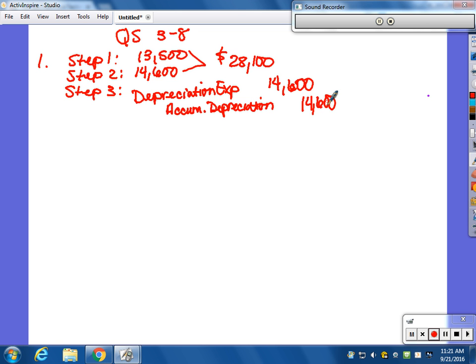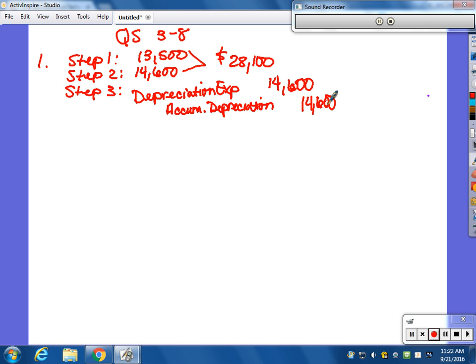So far, you've been dealing with the fact that the account started off with zero. This is the first time one didn't start off with zero. It started off with $13,500. So we're still having to add on whatever is the depreciation, which means by the end of the year, December, that accumulated depreciation account should have how much in it? Answer my question. At the end of this current year, after we do this, accumulated depreciation should have how much in it? $28,100, because it started off with $13,500. We did our adjusting entry. Now it should have an addition of $14,600.